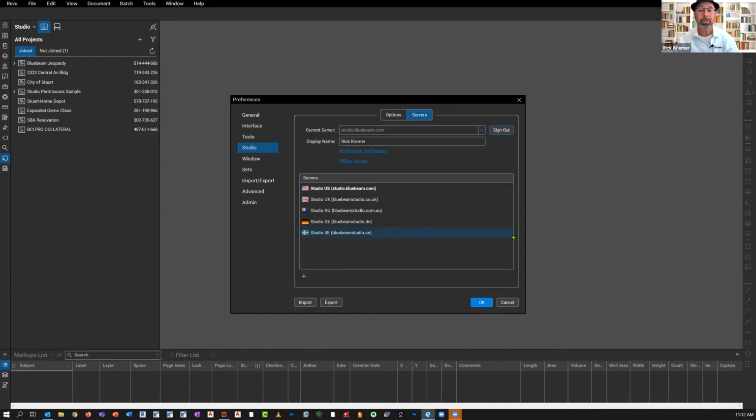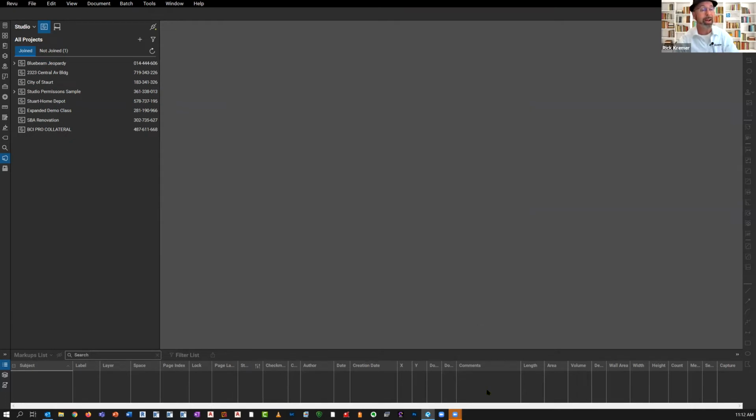And by the way, for those of you who might be looking at this online in different countries, Bluebeam Studio offers you the ability to store your documents in different servers around the globe, not just here in the US, but overseas across the pond as well. So regardless where you're at, Bluebeam Studio is set up for you all around the world. If you're in the UK or in Switzerland or Norway or Denmark, you're going to use your server closest to your location. For us here in the States, I'm going to go ahead and use the studio here in the US, and I'll go ahead and hit OK.